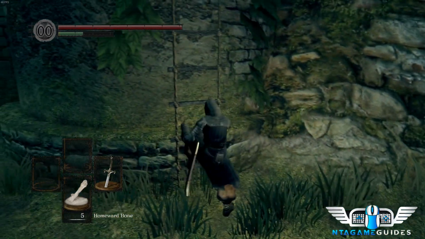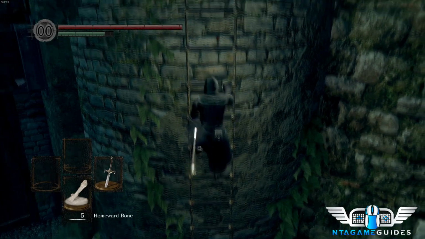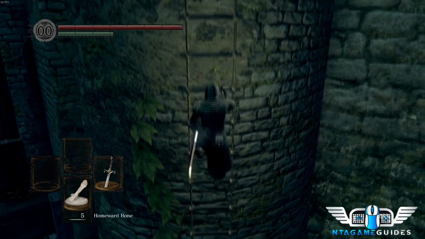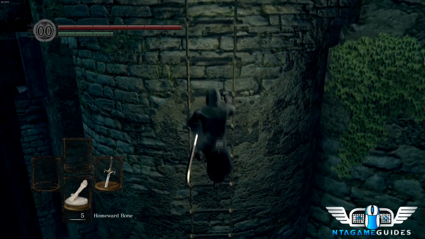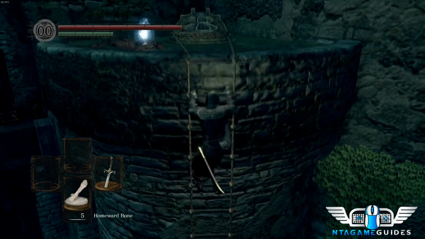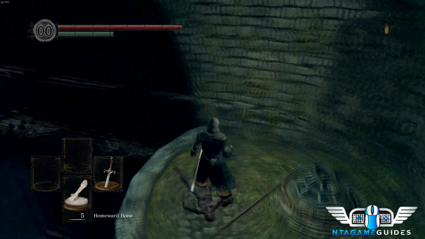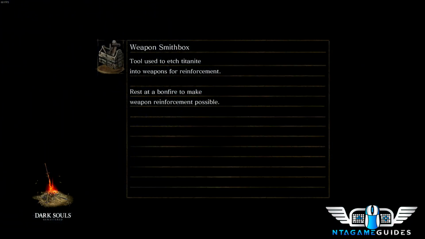But right here, you just want to climb up here as quickly as possible. They do have the ability to hit you off the ladder. It's happened to me, and it's quite frustrating. But yes, you can attempt, if you want to save a homeward bone, or if you just want to commit suicide, you can. But in hindsight, I probably should have just killed myself here and saved a homeward bone, but they're only like 500 souls, so.